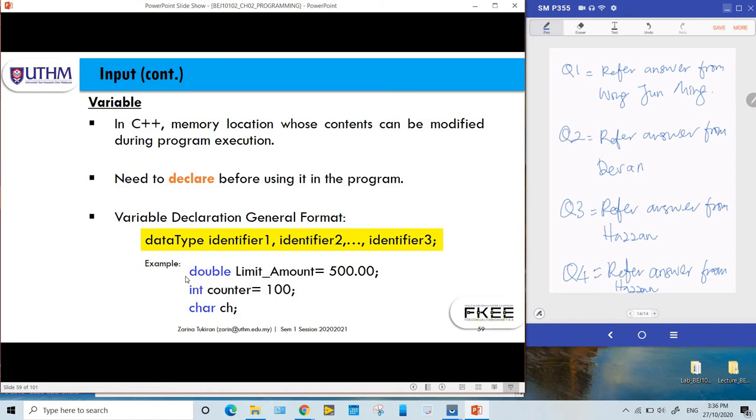So the key points for declaring a variable: start with the data type and its identifier name, and lastly make sure you provide the semicolon to state the end of the statement.